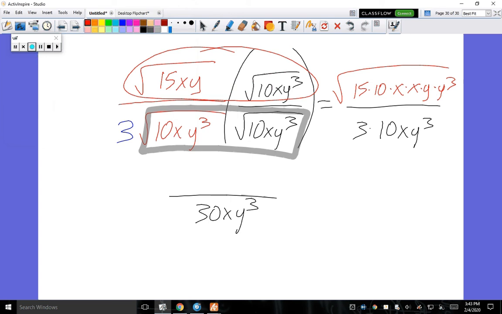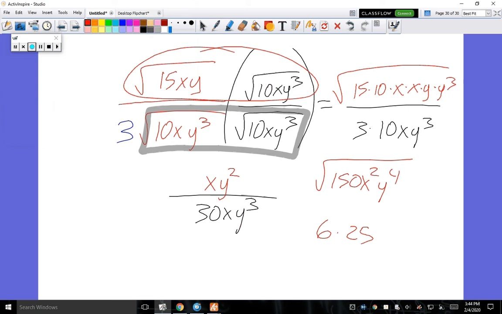Simplify it to what? 150x squared y to the 4th. Okay, so 150 x squared y to the 4th. How many x's come out? No, careful. How many x's come out? 1. Okay. How many y's come out? 2. So y squared. The reason why I kept it as 15 and 10 is because you could probably see it still. What would come out with 150? Isn't it the same as 25 times what? 6. Times 6.